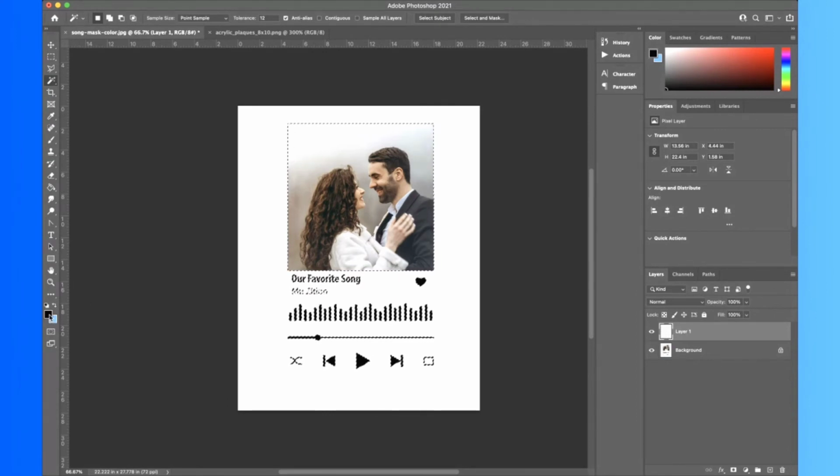Now I'm going to click on my color palette, set the foreground color, and choose white. It doesn't have to be white, although we are going to use white, because our system is not going to look at the color. What it's going to look at is what this layer is titled. So I'm going to double click on where it says Layer 1, and call it white. That represents where the white ink is going to be printed.